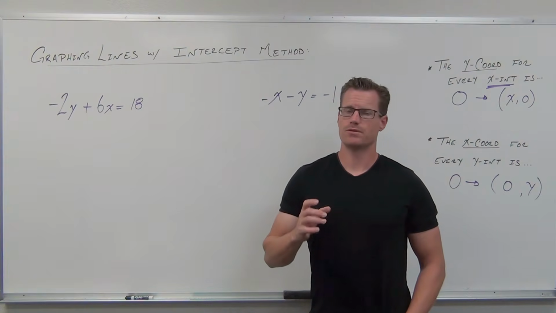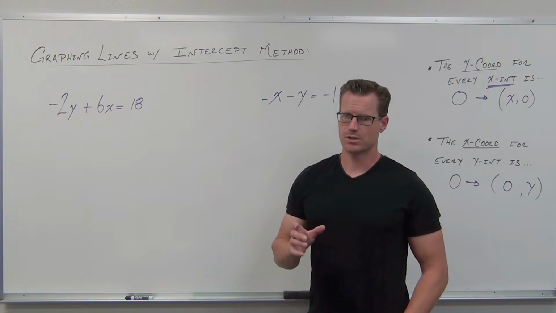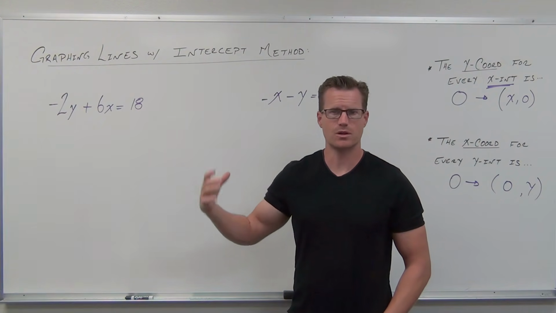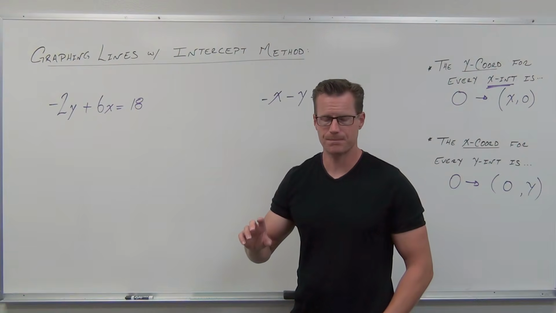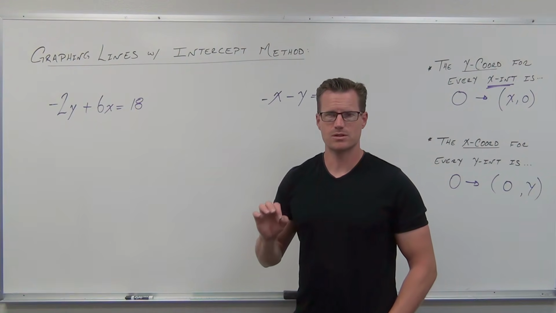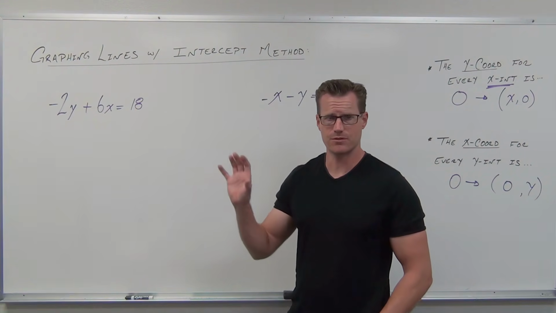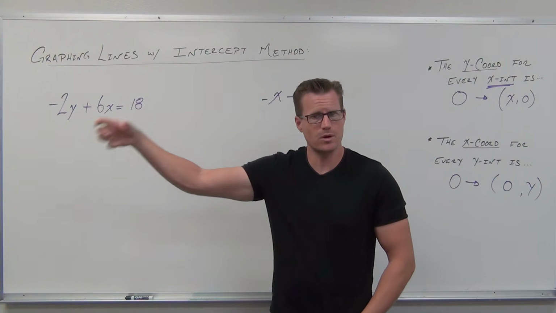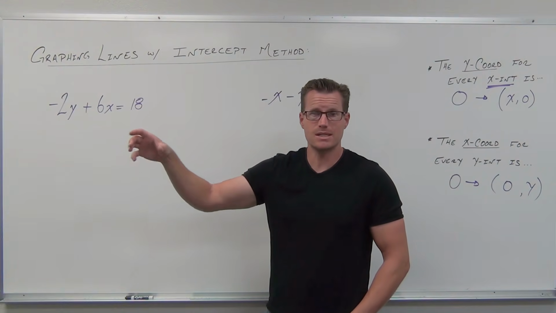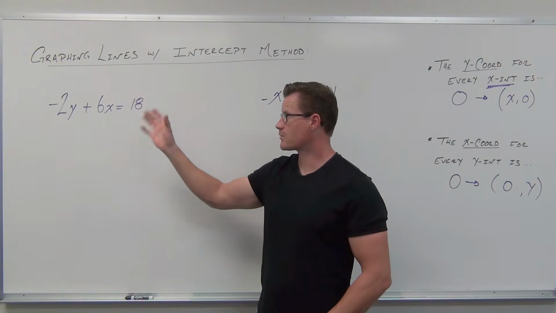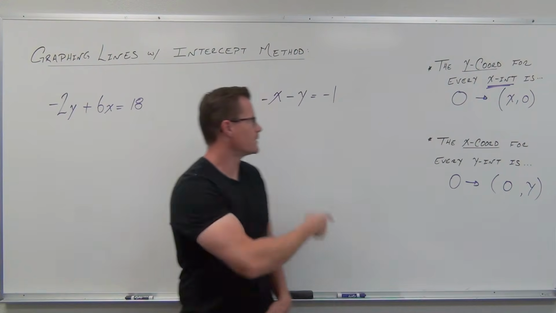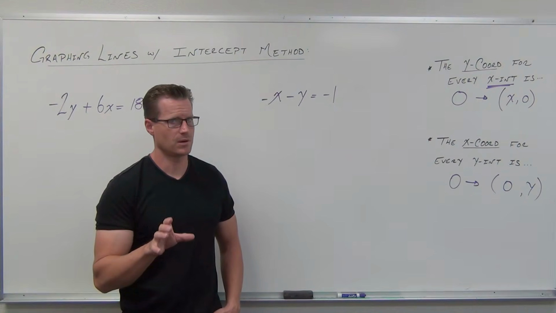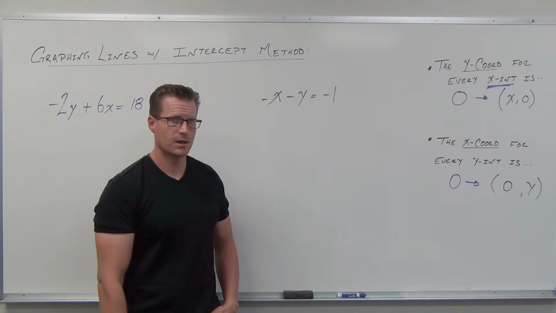I want you to notice a few things about them. I want you to notice where the variables are. Are they all on one side or are they solved for y? That's really the 2 categories we get. I want you to notice that the intercept method is going to work fantastic because we have the variables on one side. It doesn't really matter in what order they are. Normally we put our x's first. That would be typical standard form. But even if they're out of order, who cares? Same thing here. So try it now, and then come back, and I'm going to get this done quickly.